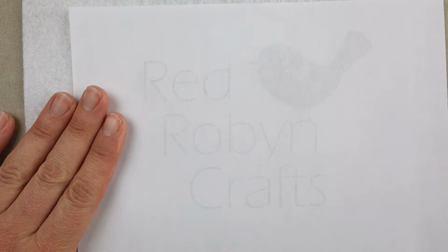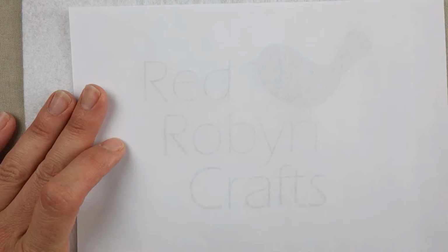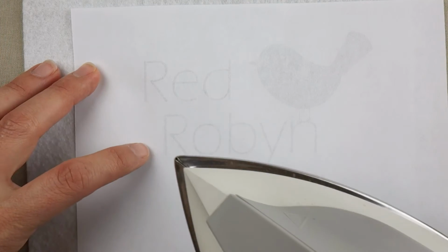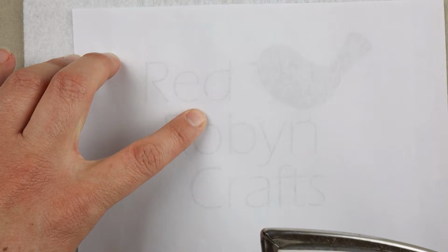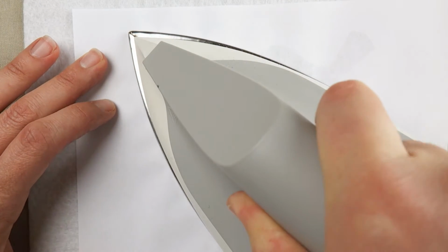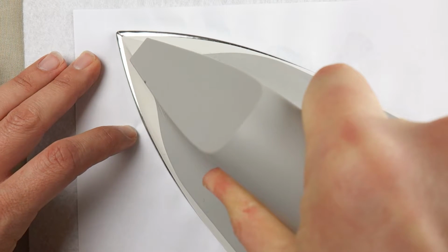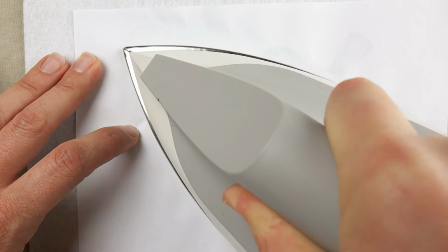And using my iron set to a cotton setting, so quite high, with absolutely no steam. It's really quite important that you don't use steam on this. I'm just going to press my iron over the top of where I want that transfer to appear on my felt. Now I'm going to have to be careful not to move the page at all. If I move it, I'm going to end up with a poor transfer that has multiple lines. It just looks messy. So be really quite particular not to move it.